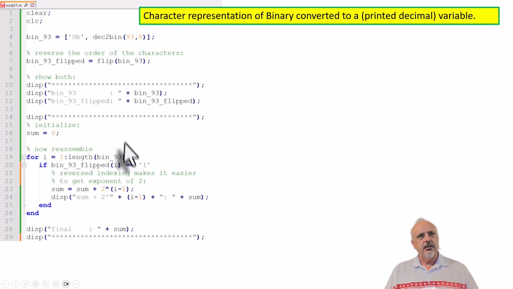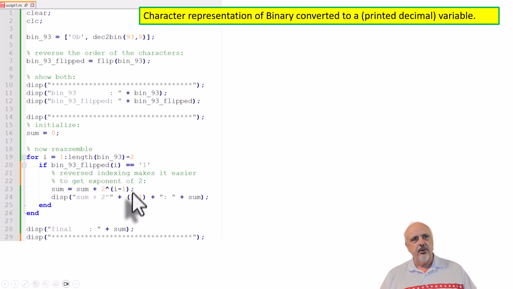So the least significant bit would be coming first, and that would be when i equals 1. I'd actually be hitting that. So I'm going to go i is 1 to the length of bin93 minus 2. So I'm going to go 1 to 10 minus 2, which is 8.